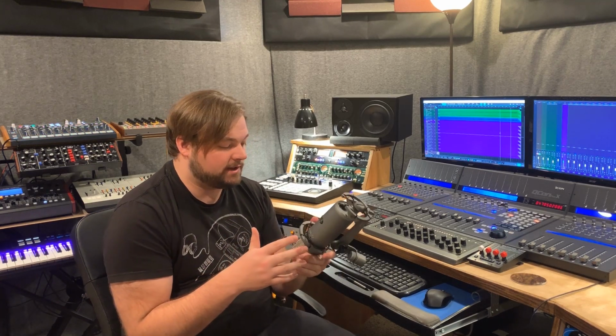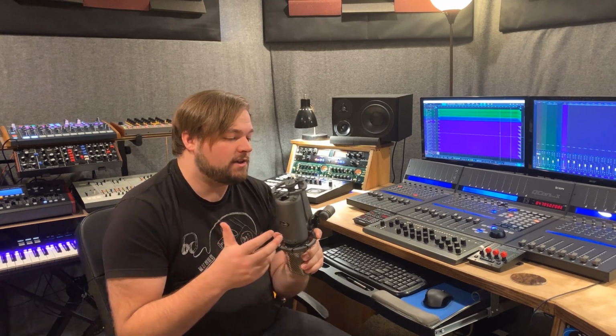So I don't know the specific history behind it, but from what I found out, this actually is an extremely high-end mic. You see them now on the used market for like $300 or $400. And for that price, it's one of the best vocal mics that I can think of that one could buy if you can find one. So let's go ahead and I'm going to roll just an audio sample of a female vocal that I recorded with this mic, and you guys will hear just how high quality it is.